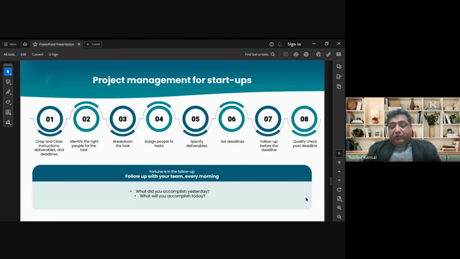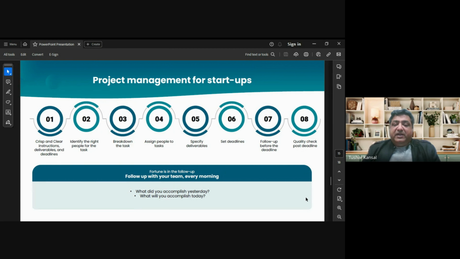And if you don't follow these steps, then you'll fall into the wrong practice of micromanaging. Micromanaging is like telling an employee, what time did you wake up today? Oh, okay. What then you did? Why didn't you do this at this time? Why are you making this diagram like this? That is called micromanaging, which is very irritating. And if you don't follow the rules of project management, then you'll fall into this.